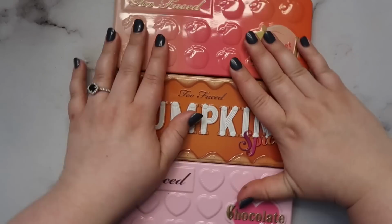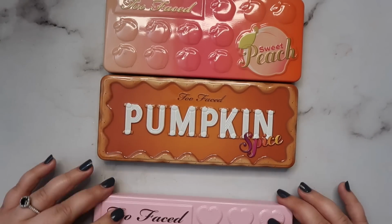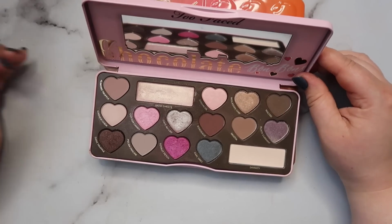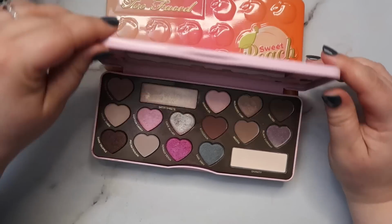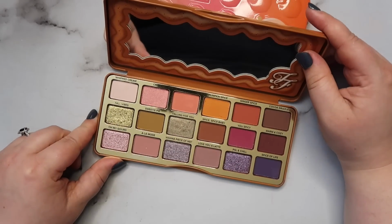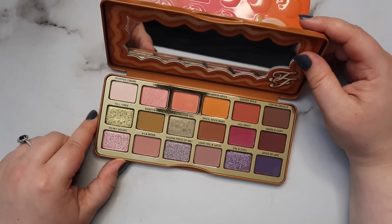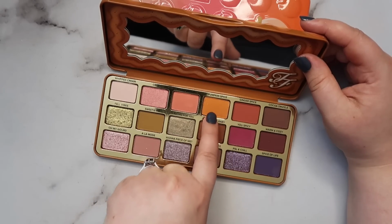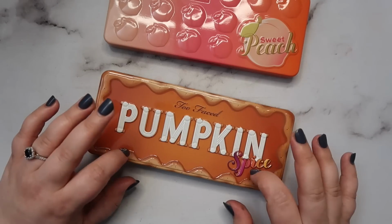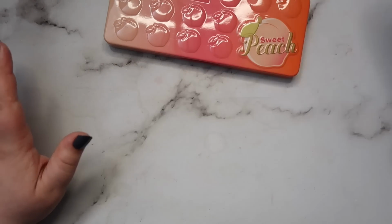And then to round this out, we have my Too Faced palettes. So I've got the Chocolate Bonbons, which I hunted down at TJ Maxx a few years ago. It's gorgeous. It's pretty. I then have the Pumpkin Spice palette, which is not nearly pumpkin spicy enough in my opinion. I think the whole palette should have been around that color, but it's still a very pretty palette. And I have to say, I love the palettes in this tin packaging. I think anything else they come out with is kind of trash.